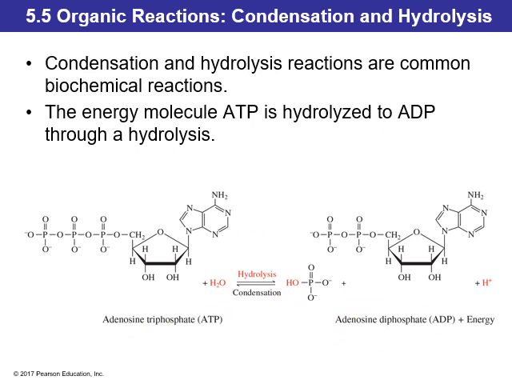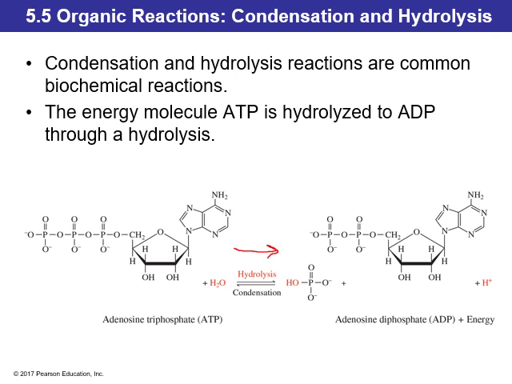Now, hydrolysis is the exact opposite of condensation. It's just the reverse reaction of condensation. So in hydrolysis, your water is going to be on the reactant side of the equation. You can see we have a double arrow here, so we've got more than one reaction going on. This is a reversible reaction. Here we have adenosine triphosphate as one of our reactants. Water is another one of our reactants. And when it's going in this direction, this is hydrolysis.